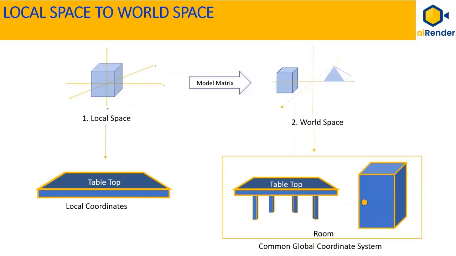Let's briefly touch upon the first two spaces and the transformation between them. Think of local space as the 3D coordinate space in which a single object is created. For example, the table top from the last tutorial is a local object in the shape of a cuboid, defined with its own 3D space with its XYZ axis and origin. Similarly, a table with the table top and its four legs can be considered part of a world space in a specific 3D scene, defined within a common global 3D space with a common origin and its own XYZ axis. The model matrix, which transforms local objects from their individual local spaces to a common world space, consists of transformations like translation, scaling, and rotation of vertices of these local objects.